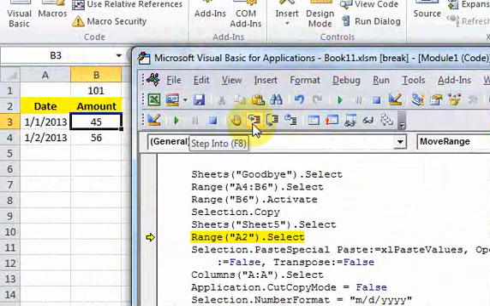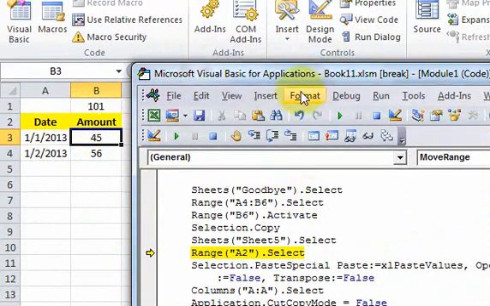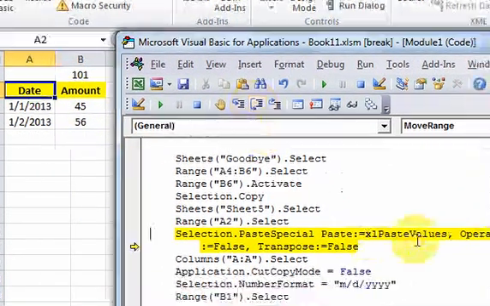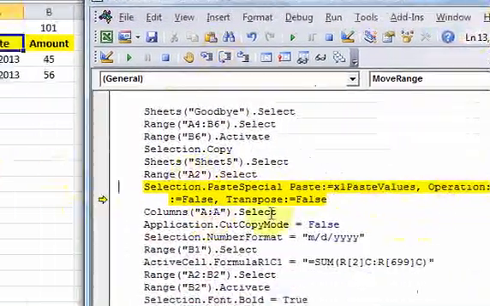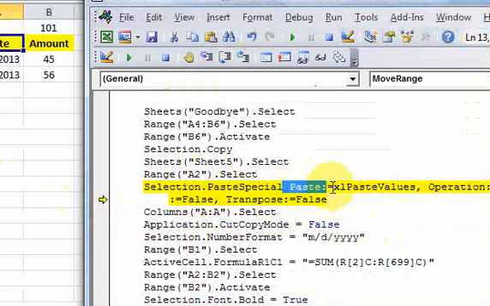I could comment that out in a second, but after I selected Sheet5, I selected cell A2, and then here's where I pasted in the values, Selection.PasteSpecial, and then these are parameters. So this is a parameter, and then the value of the parameter. So this colon equals sets the Paste parameter to this value.